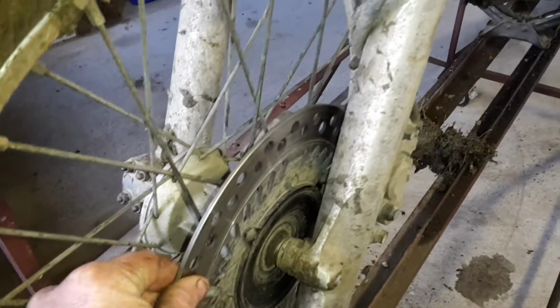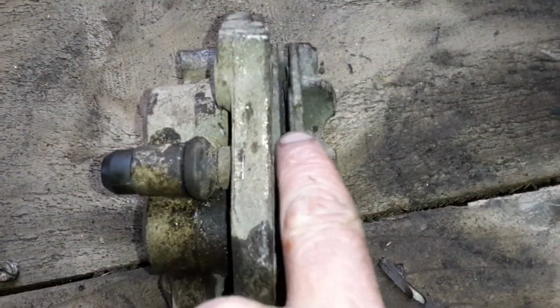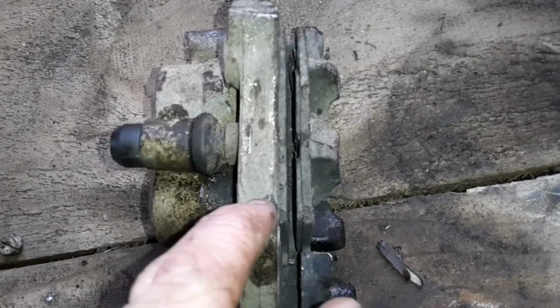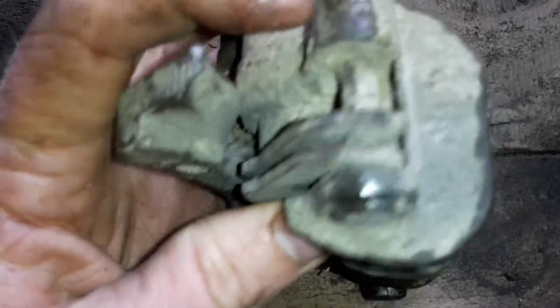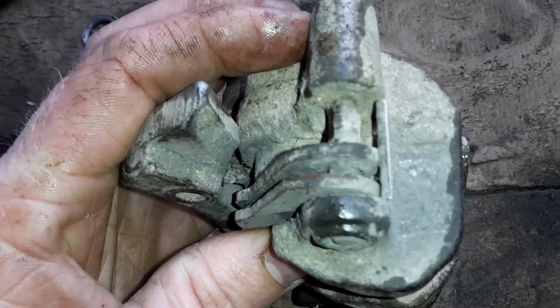So yeah, right. I'm going to have a go at fixing this caliper, putting new pads in. Definitely time to replace the pads. There's not a lot left on that inside one. To get the pads out, you take this flathead screw, which comes out of here, pull it out, and then there's an Allen key head which removes what the brake pads slide on there. So I'll remove that.